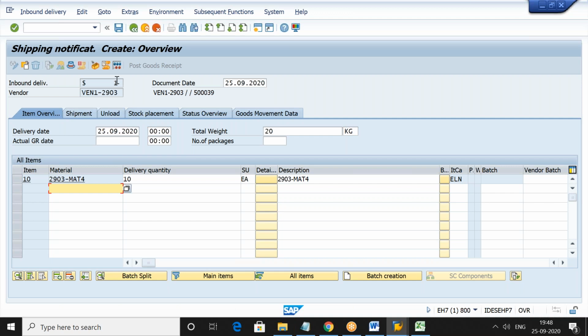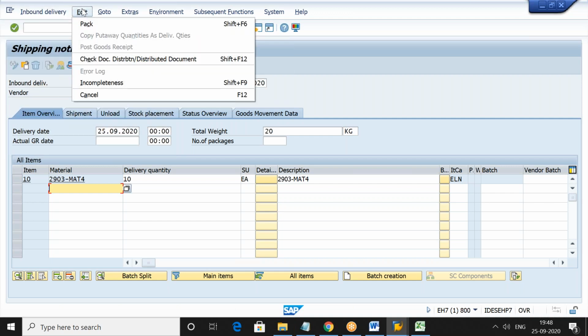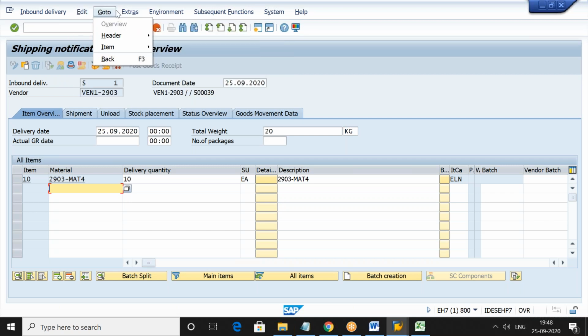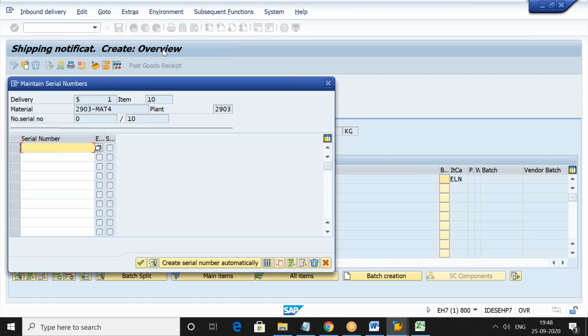Here we have to create the serial number somewhere. Extras, Shiva. Extras, yeah, here it is. Create serial number automatically.